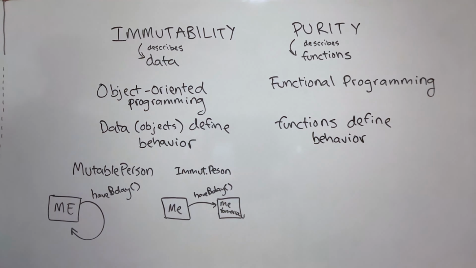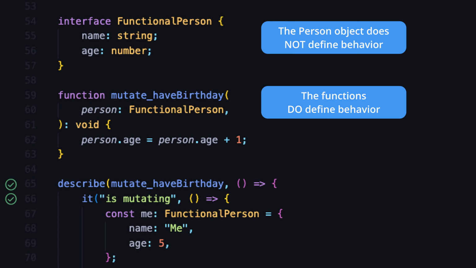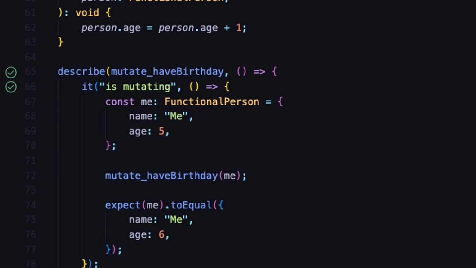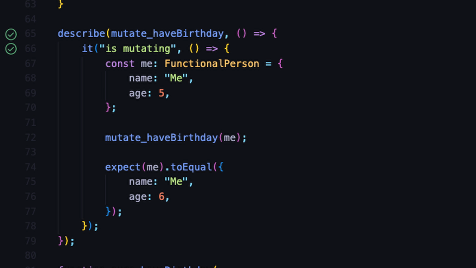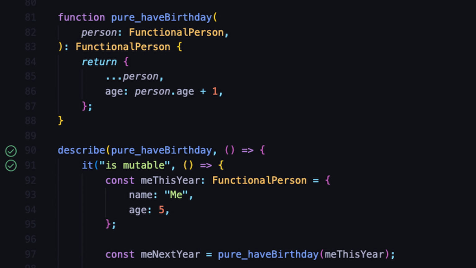Get it? Object-oriented, functional programming. You model your app more by thinking about the functions and what they're doing, rather than the objects and the capabilities they have. So instead of going around making your objects immutable, like in that person class example, it's more about making sure that your functions choose not to do any mutation.